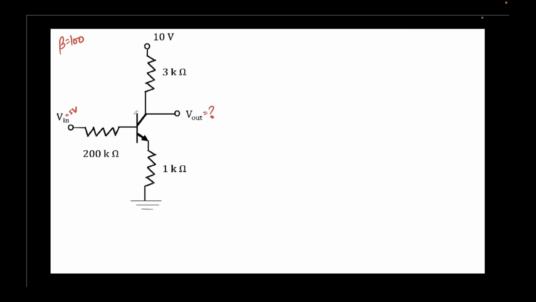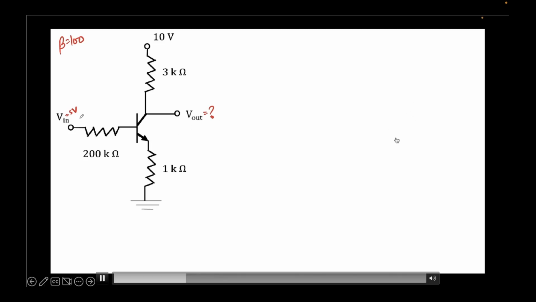Now I've written on the circuit diagram beta equal to 100, and we have to find the Vout with Vin equal to 5 volts. And I've drawn the currents. The current IC is flowing into the collector and also through this resistor. Similarly, IB is flowing into the base and through this resistor of 200 kilo ohms, and IE is flowing out of the emitter and consequently through this resistor of 1 kilo ohm. Secondly, I have given some node voltages. So this is VB, this is VE, and this is the collector, from where we are measuring the output voltage as Vout. All these voltages are denoted in blue color.